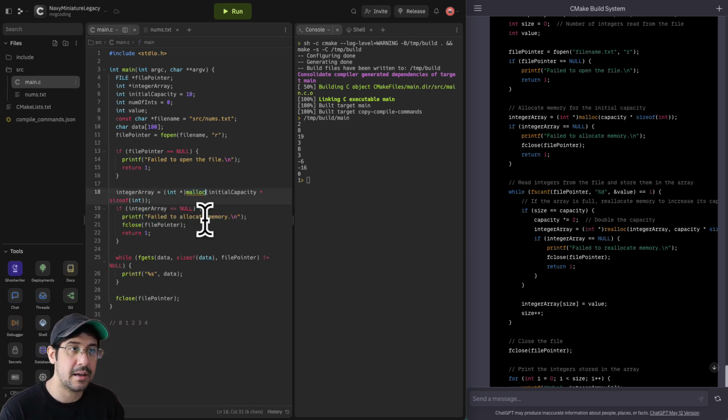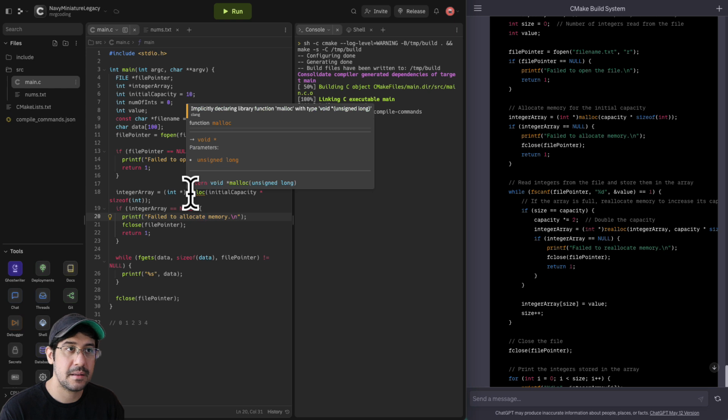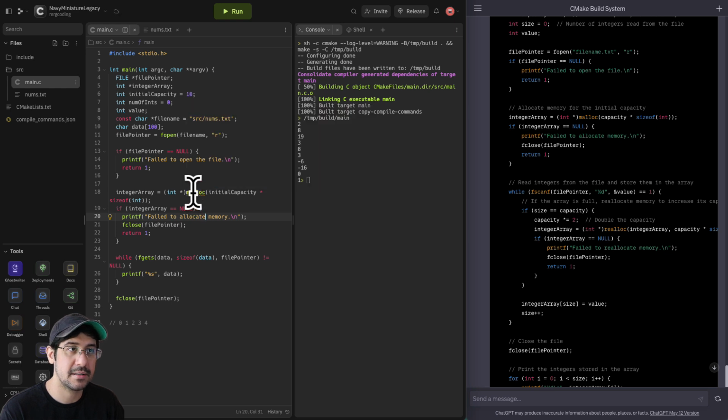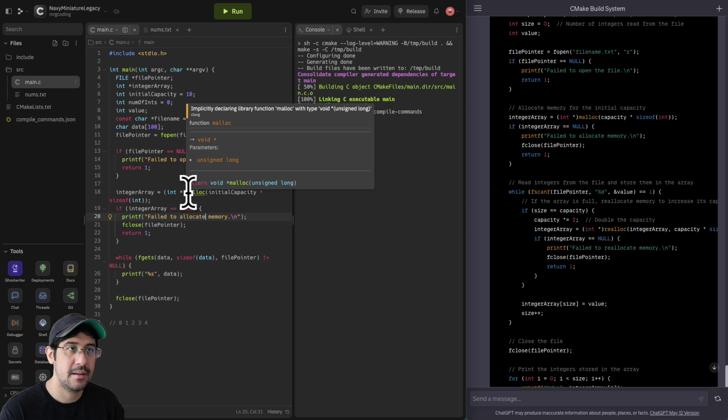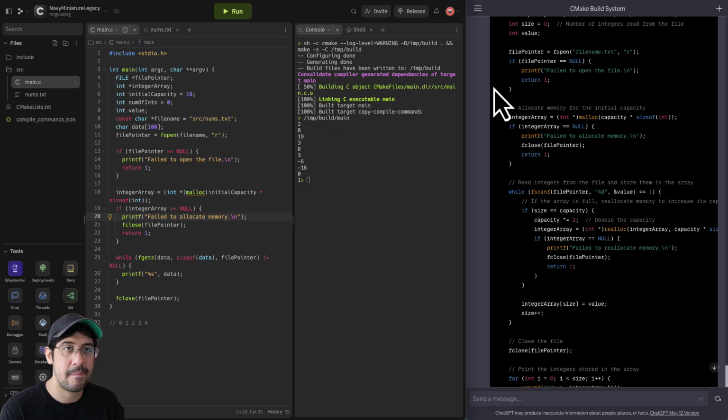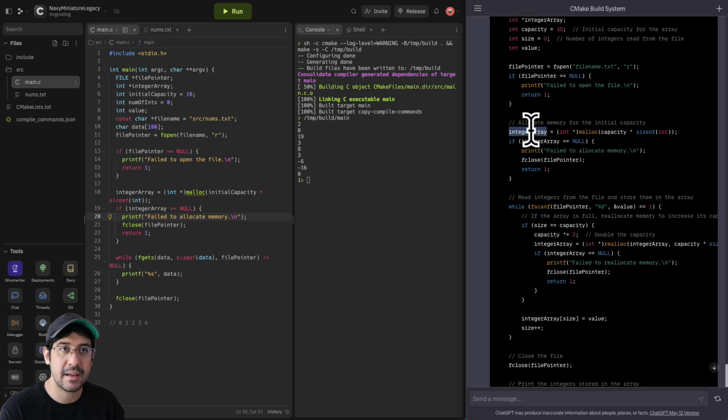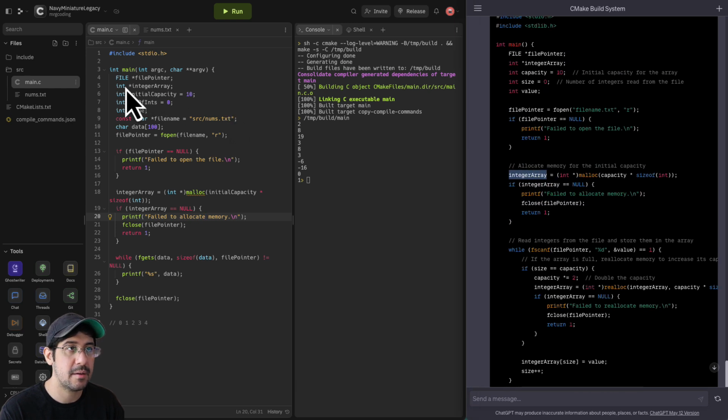I don't think this is going to break the project or cause it to fail. I'm not sure why it's saying that. Integer array. Did we declare it? Yeah, we declared it up here.